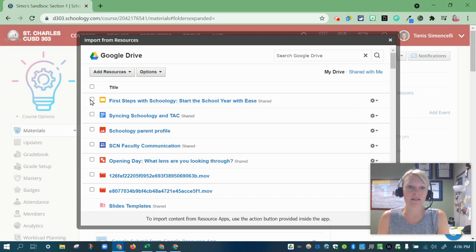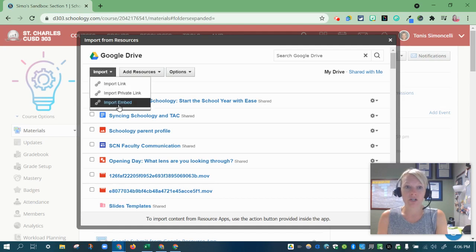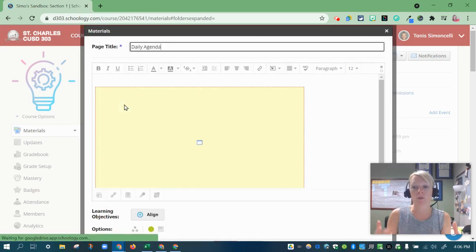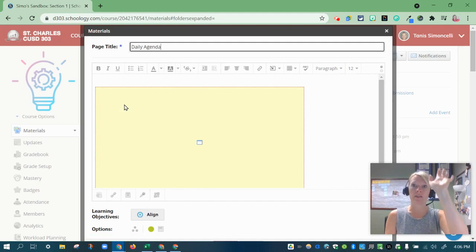So I just opened this 2 seconds ago. I'm going to click on that, and then I'm going to choose up here for import. I'm going to use the embed option. You can do multiple at once. So if you have maybe one that does agendas with links, and then you have one that does maybe just a calendar view of like the overlay of your quarter, you might want to have that in there as well.